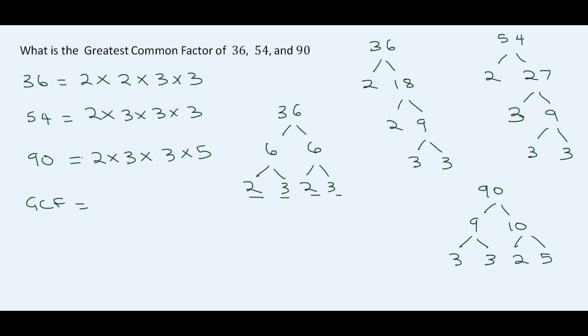So for the greatest common factor, we can see 2 is consistent. Now let's see, we have 3 consistent here multiplied by 3, and then we have another 3 that is repeated for each one, multiplied by 3. So this is going to be 2 times 3, 6 times 3, which is 18. So the greatest common factor of each of these numbers is 18.